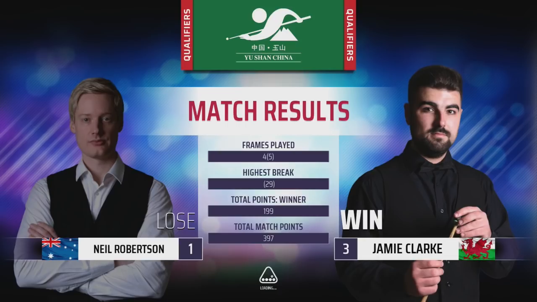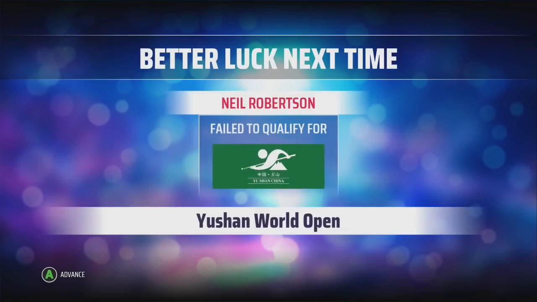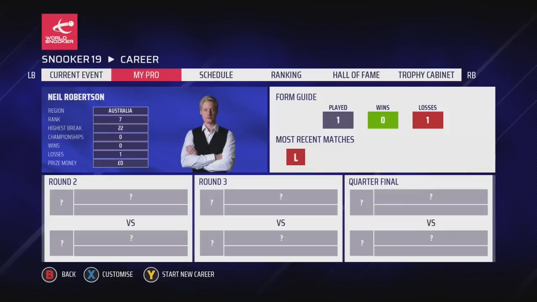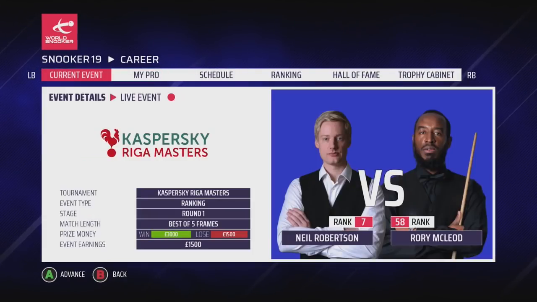Of course, it's going to be a learning curve. Jamie Clark will enjoy getting through, and a little bit of a scalp against Robbo. But we haven't qualified for the Yushan World Open. But the good news is we qualify automatically for the Riga Masters. Not sure why. Whether it's because we're the champion or something, I'm not sure. But let's have a look who we play in this first round. So we are playing Rory McLeod, rank number 58, in this best of five frames ranking event, round one in the Riga Masters. So that's the game we're going to be playing in the next episode at the Riga Masters.